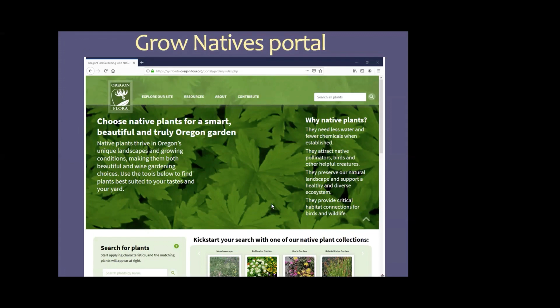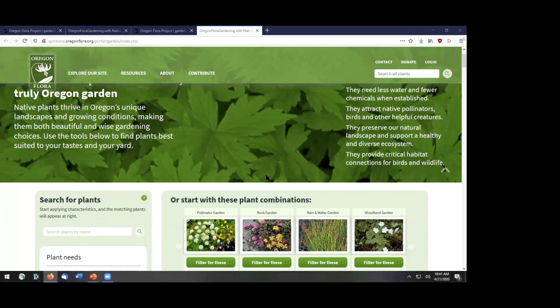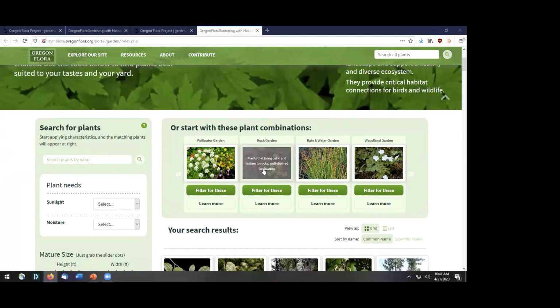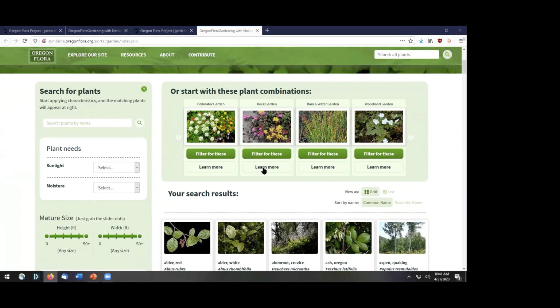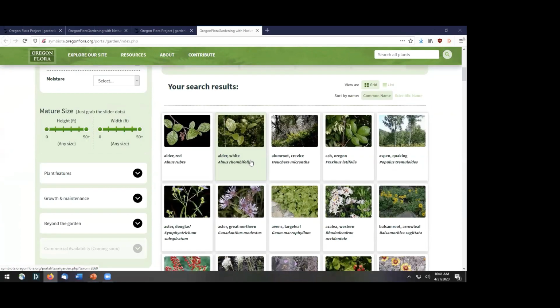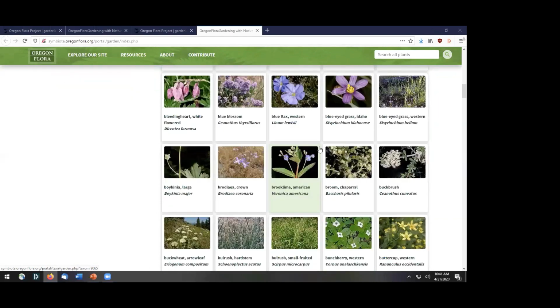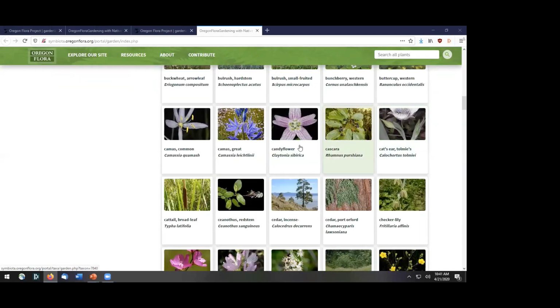Okay, so this is something that we are really excited about, and I think will be a really useful tool for people who are interested in gardening with natives. We currently have about 200 species that are featured here, and you can see that we have their name and a picture.